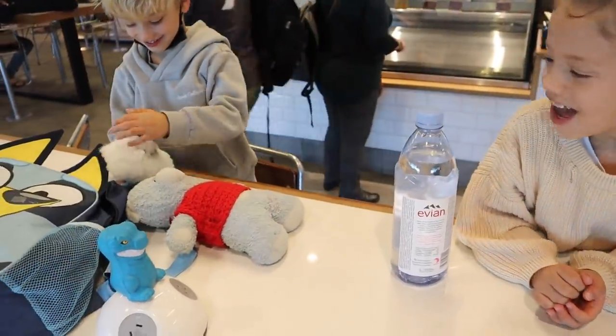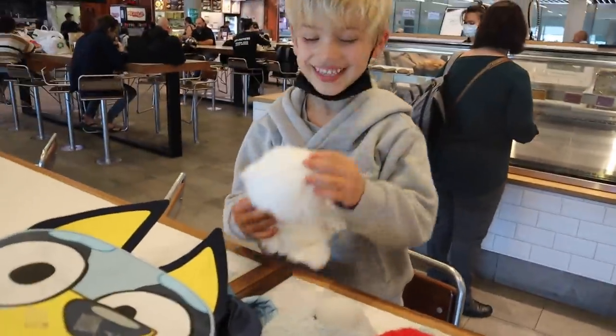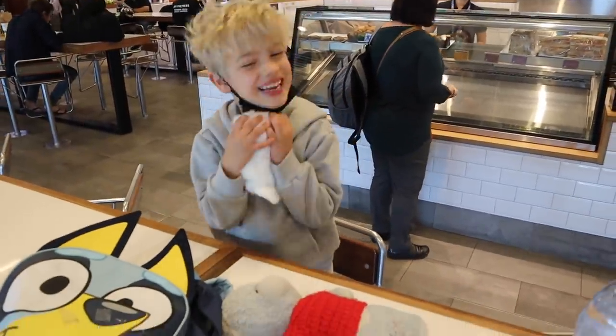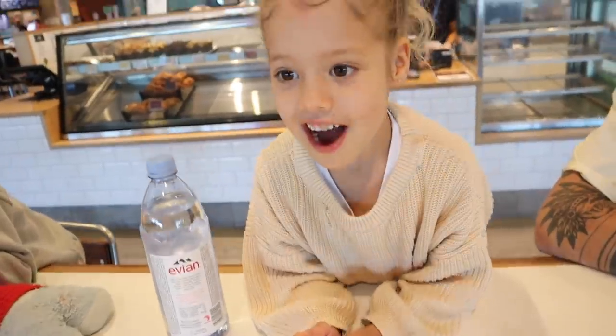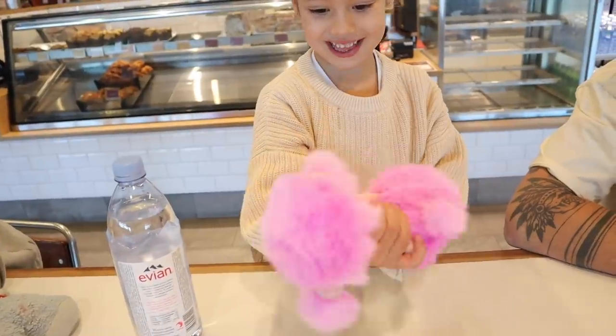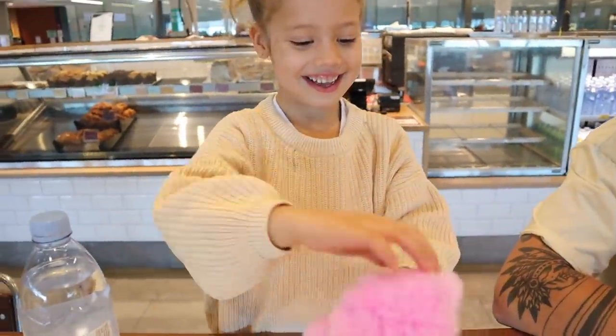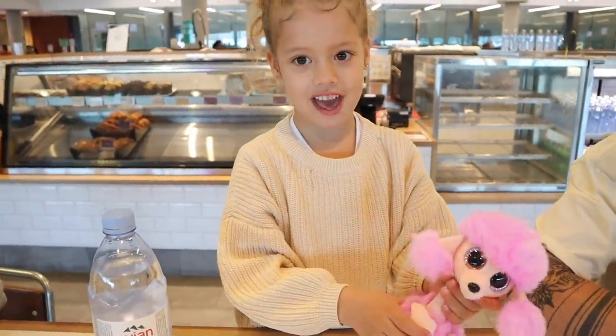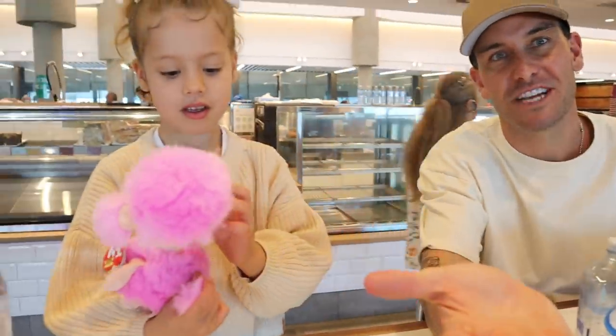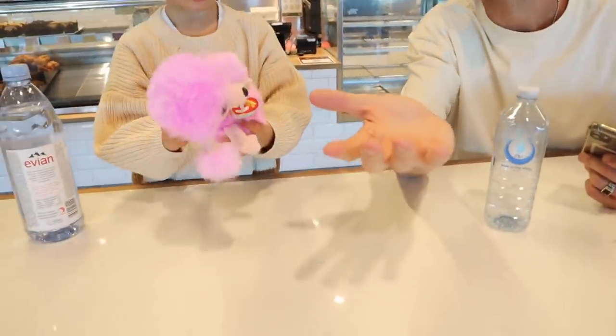Parrot! No, it's an owl. Owl. Did you say parrot? Yeah. Is it an owl? It's the owl. Oh, cute. What is this? It's a poodle. It's a puppy.